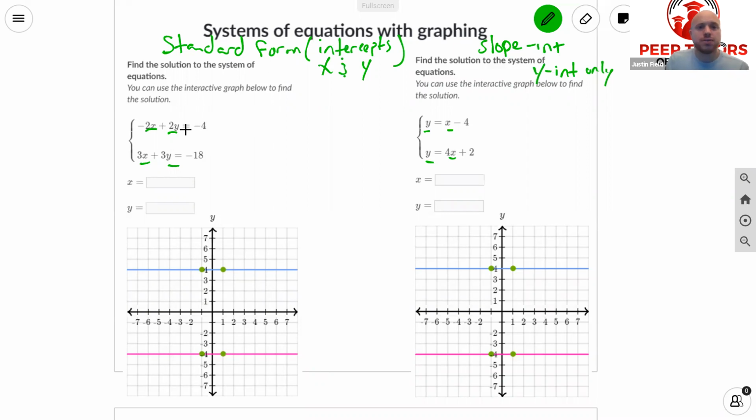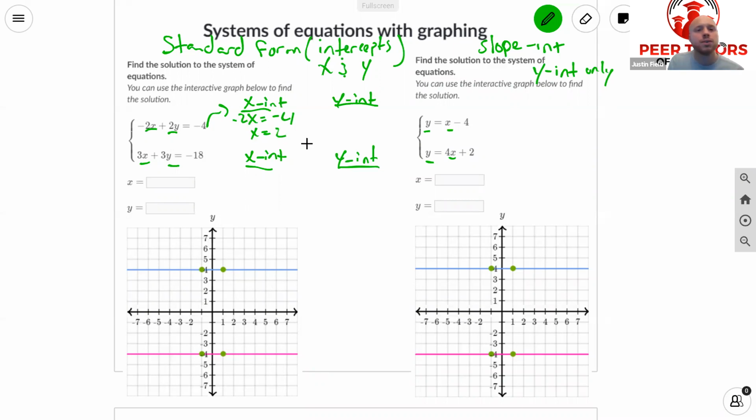So I'm going to start with standard form. And so the way you get, when I do standard form, I write x-intercept, y-intercept. And it makes it so easy, all right? All you have to do is recognize what you have to do. If you know what you have to do, it's easy. So to get the x-intercept, we set negative 2x equal to negative 4. Because remember, the y is 0 at an x-intercept, so that's not even part of it. All right, then if you divide both sides by negative 2, you'd get x equals 2, right?